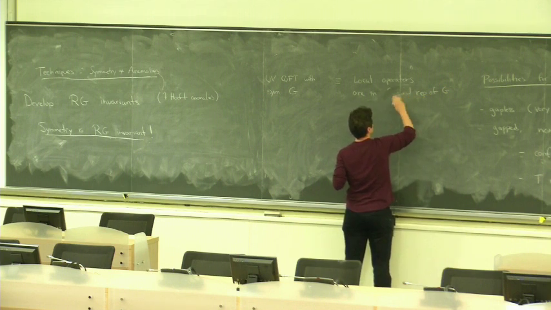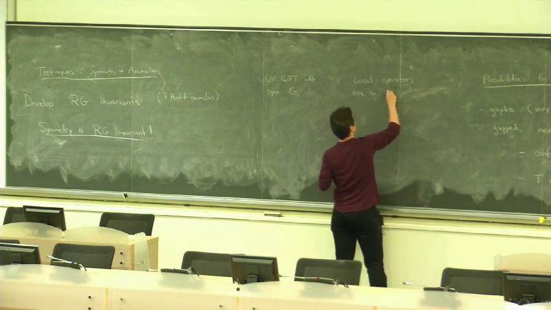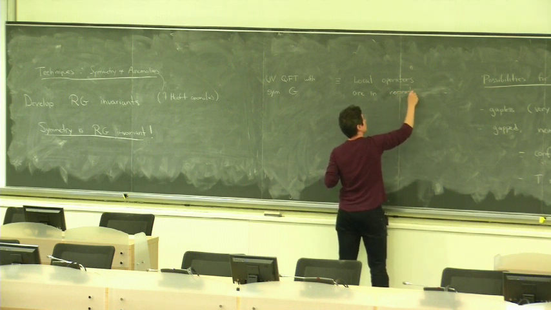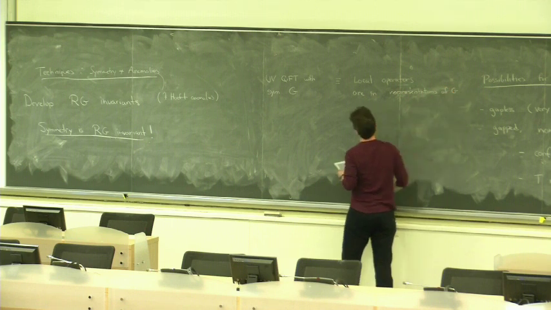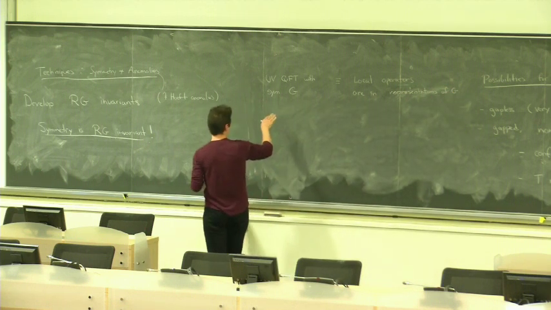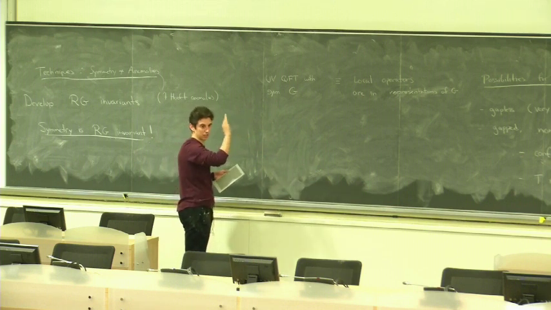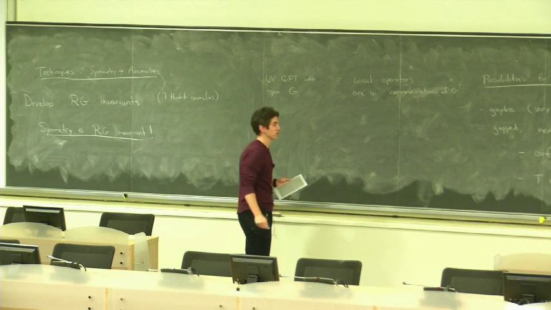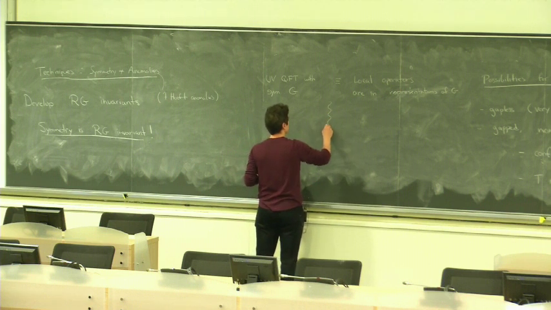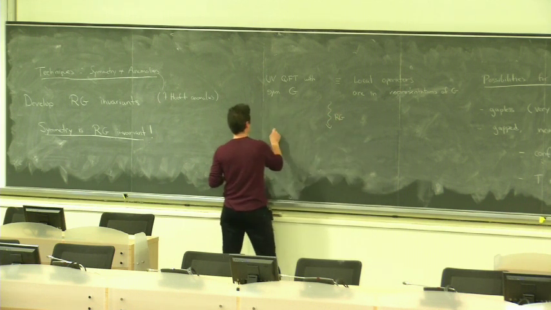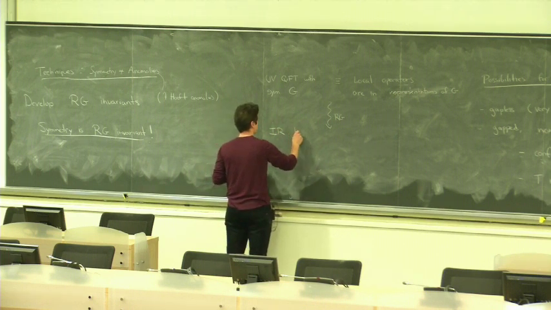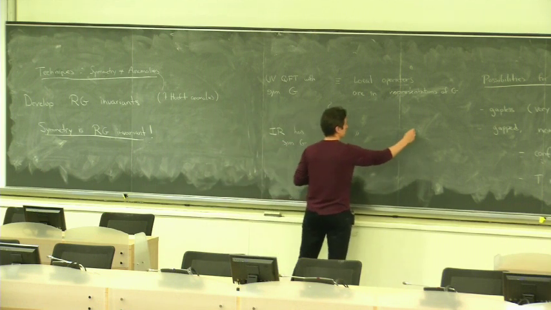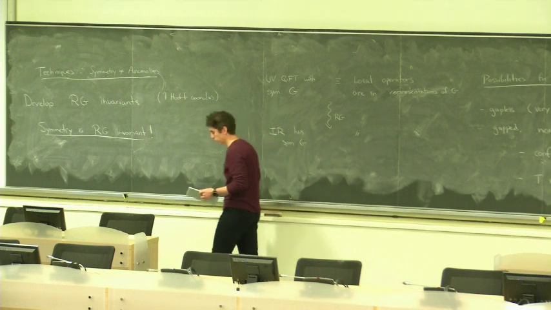Well, let me erase this word for now. Let's say representations. So this is what I mean when I say that a quantum field theory has symmetry G. I mean that you find it acting on the local operators, organizing correlation functions. Now you run your RG, and you get to the IR. And the same thing must be true. So the IR has symmetry G. And again, one finds that the local operators are still in representations of G.